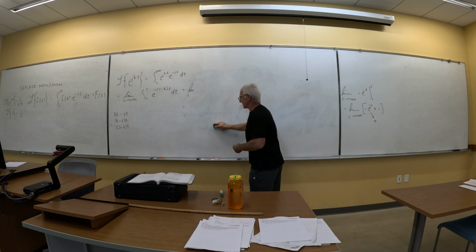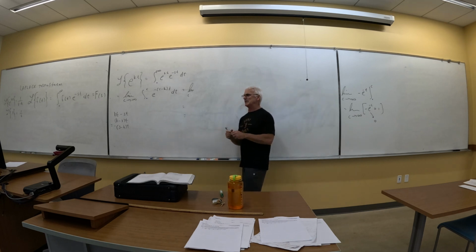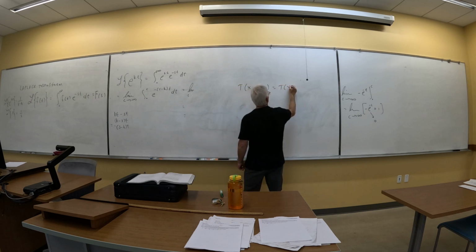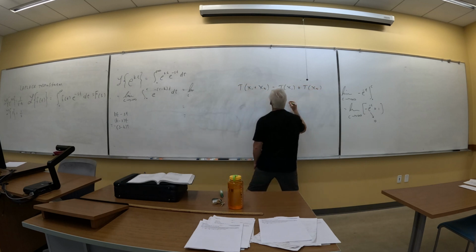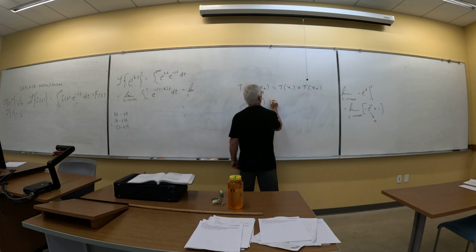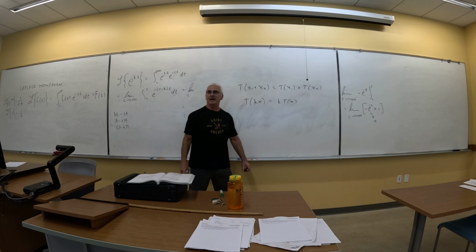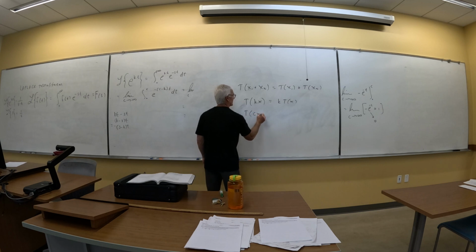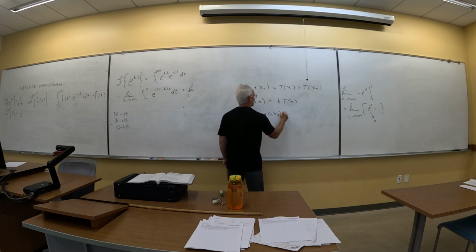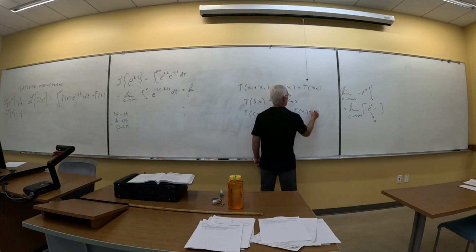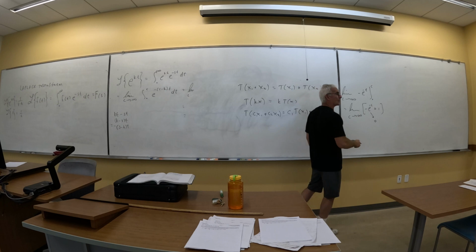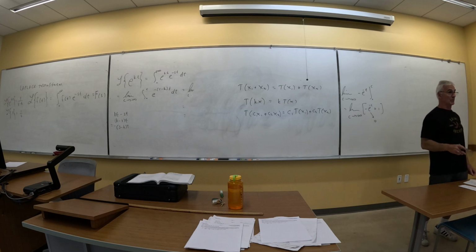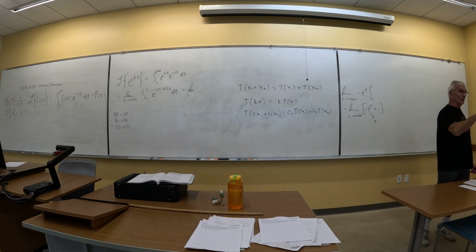If you remember the rules of a linear transformation, if I call T my linear transformation, then T of x1 plus x2 must be T of x1 plus T of x2. And secondly, T of k times x must be k times T of x. Those are the same rules as limits, derivatives, and integrals. So what we often said was, what if I write it this way? I'm a big fan of doing this. The transformation of the linear combination is the linear combination of the transformations. You kind of kill two birds with one stone. This is one of the really critical things you did with linear algebra.